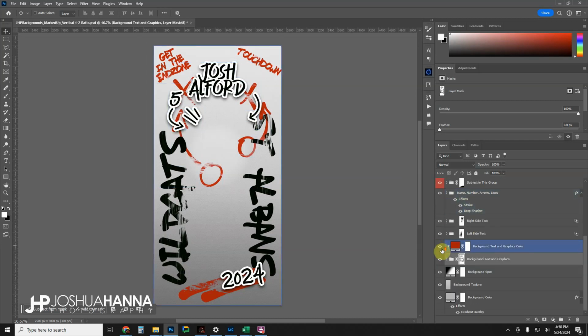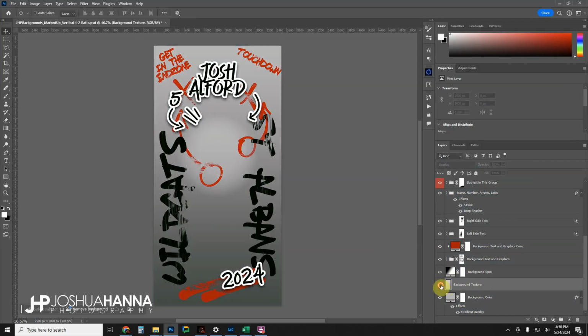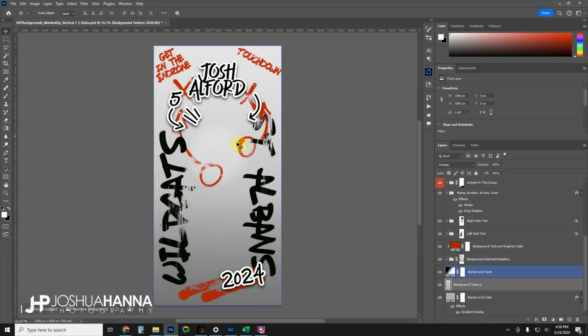Let's close that up. Below that we have a background spotlight in here. That's really going to be noticeable with darker color backgrounds, which we'll see in just a second. Background texture. So if we turn that off, you can see what that background spotlight's doing. It's just helping create separation on darker backgrounds, but it's on by default because it really doesn't show a whole lot on the brighter one.